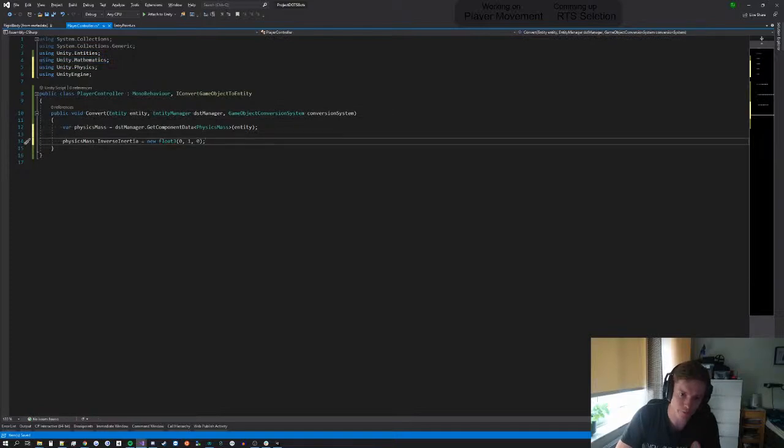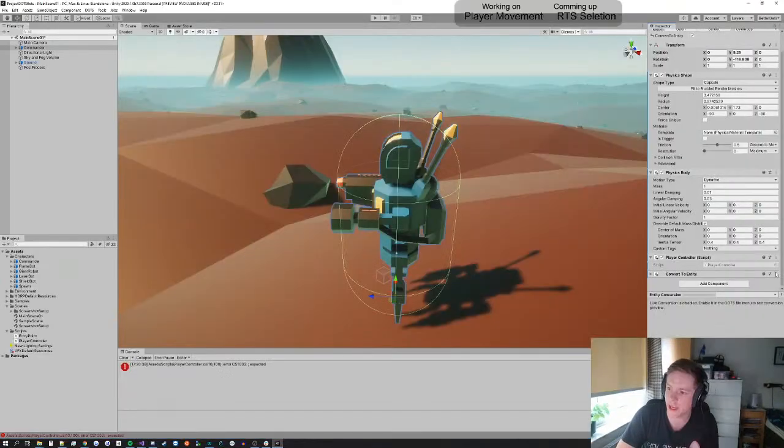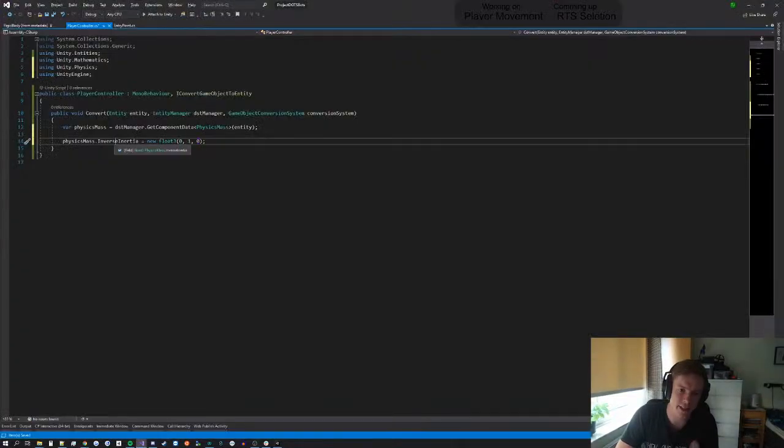So now we have the inverse inertial tensor, and this means 0 here would mean infinity in these. So inertial tensor, and this is the inverse one. But I have 1 here in the y-axis, which means it will be able to rotate along the y-axis, and that's just a bug in Unity Physics.